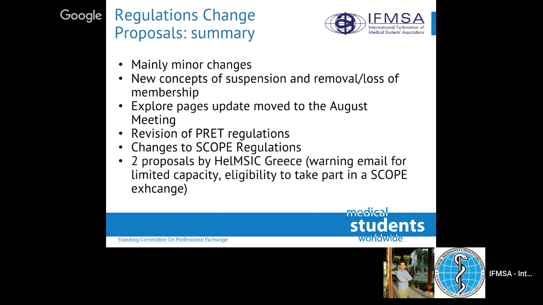Also, because mainly there are minor changes. So yeah, it's a high number, it's a big number, but don't freak out. There are mainly minor changes to the regulations, where some things were overlapping, or some things were contradicting another regulation. But then we have some proposals about new concepts of suspension and removal or loss of membership, because we, as SCOPE IT, found that the concept of suspension was not very well defined in some parts of the regulation. It clearly meant a loss of membership.